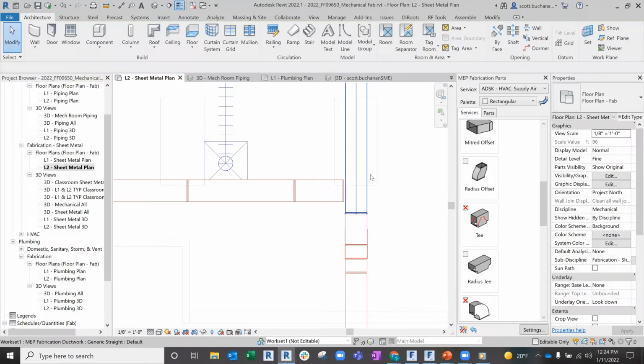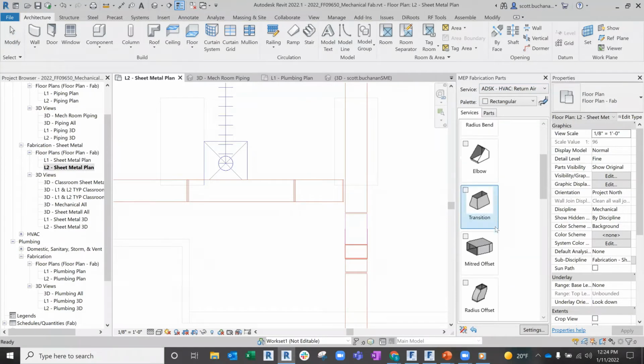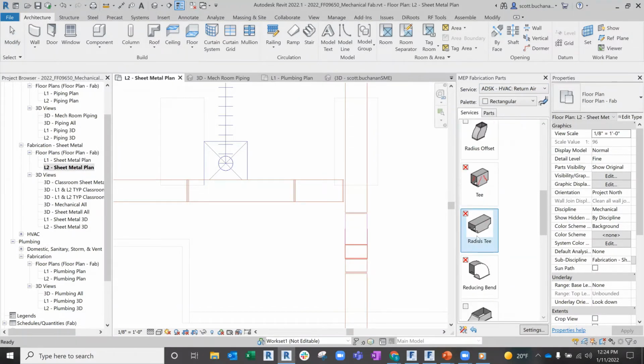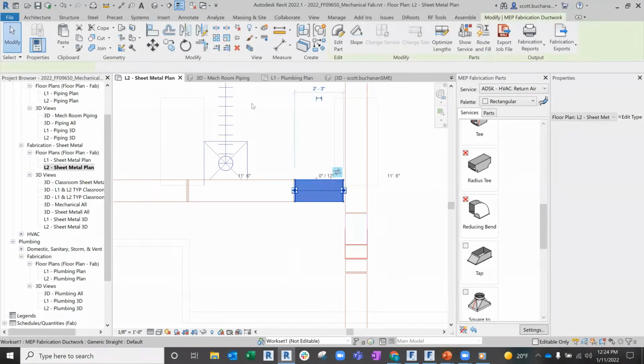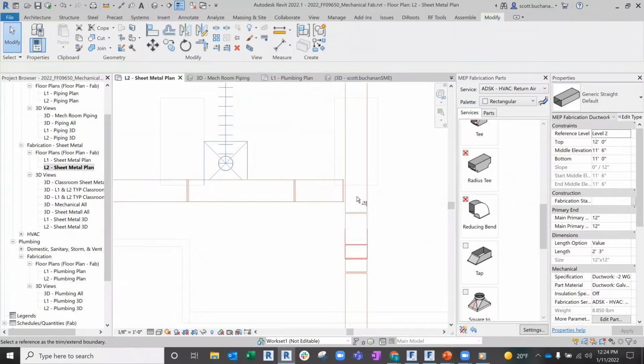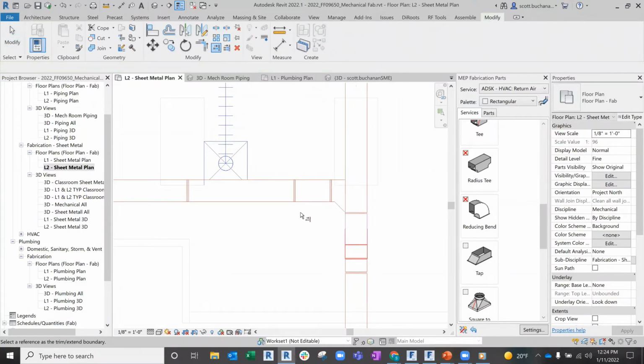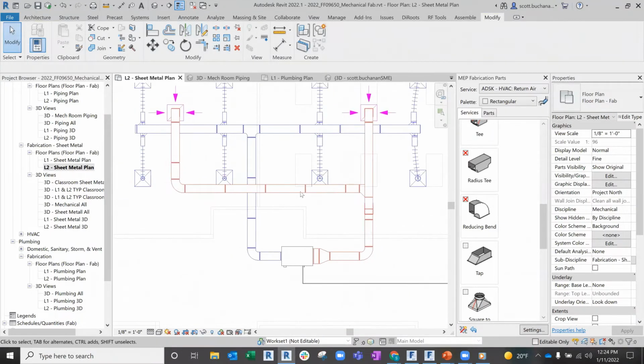that's one of the changes that we made in 22 also, is it behaves more like, I'll say, regular duct. And then if we look at what this return is built out as, the T's are turned off, I'm pretty sure, yeah, T's are off, but then a tap is there. So if I wanted to just extend this, I could use a regular extend tool, right? And that's going to tap into it as well. And again, I could stretch out a little bit more to give myself some more space, right?